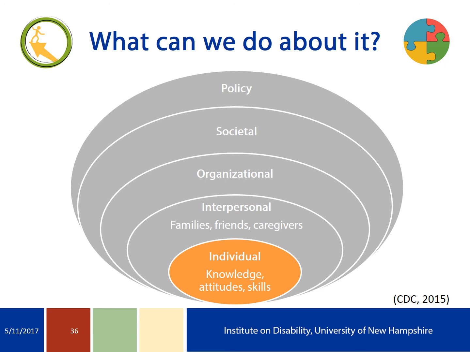The individual lies at the heart of the social ecological model. To promote health at this level, we strive to distribute inclusive health messaging. We develop, deploy, and test the success of health messages that everyone can use and understand. The goal is to increase knowledge, attitudes, and skills regarding healthy behaviors among individuals with IDD, while also reaching the Extended Care Network.